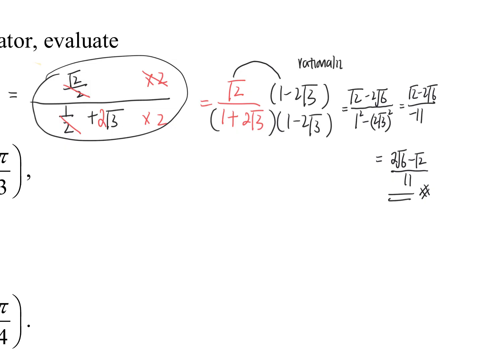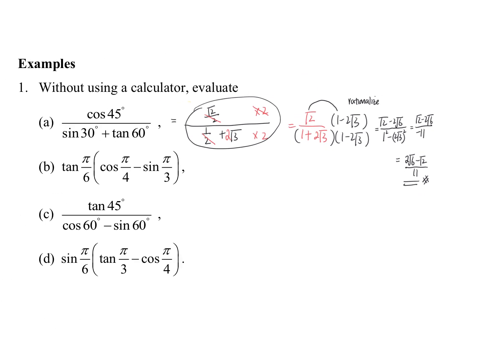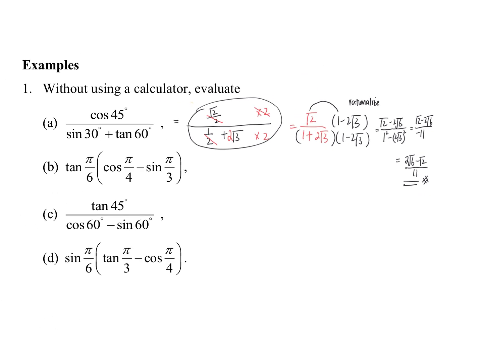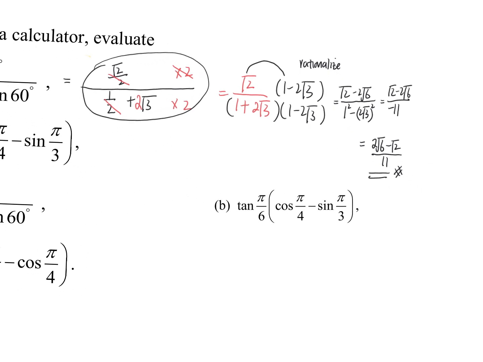Will they test you with one individual question on surds? Maybe not. They will test it here. That means if I can see that you can rationalize here, I know you have the skill already, so I don't need to set one surds question. That's why surds needs to be learned first before you can learn all this. What if we do this without surds?